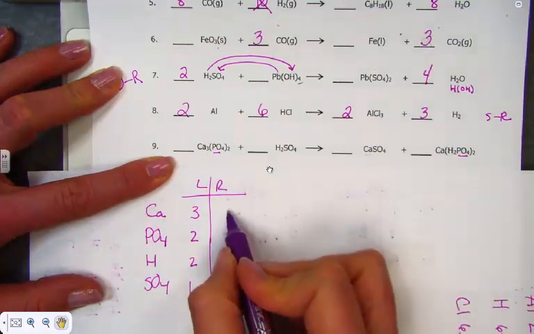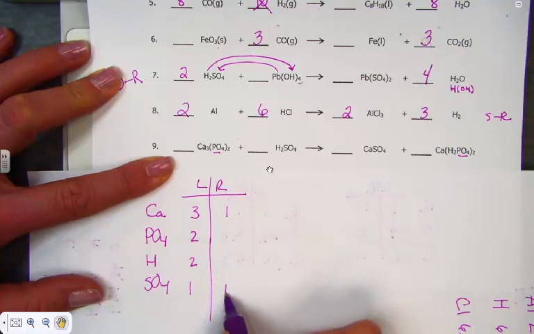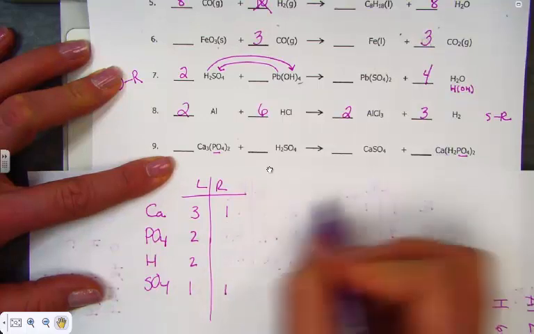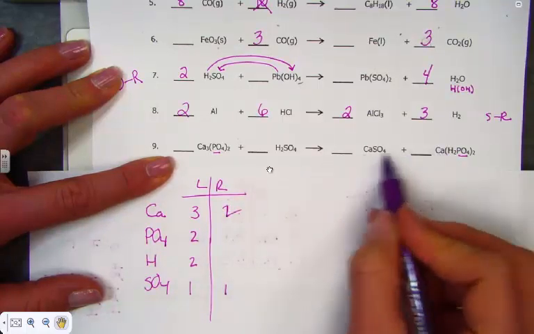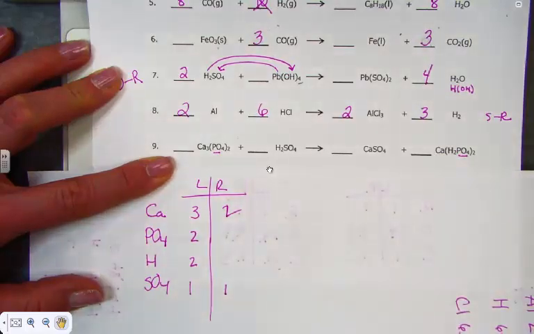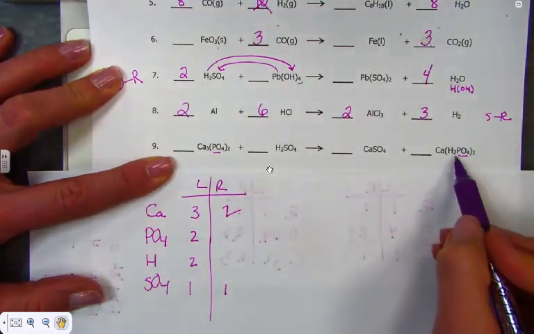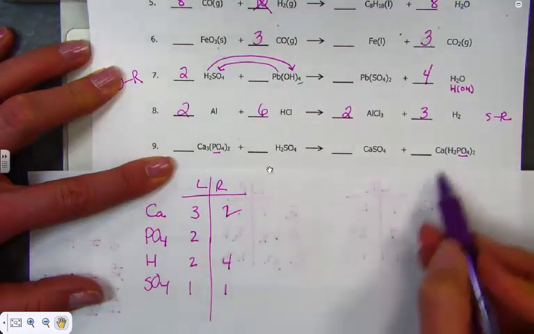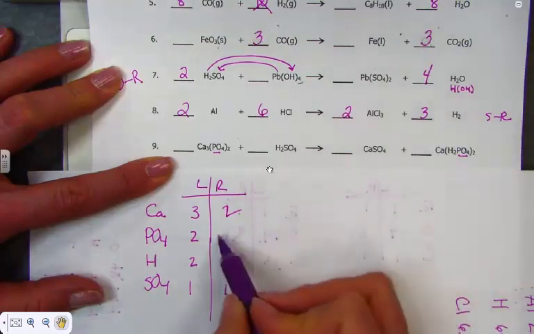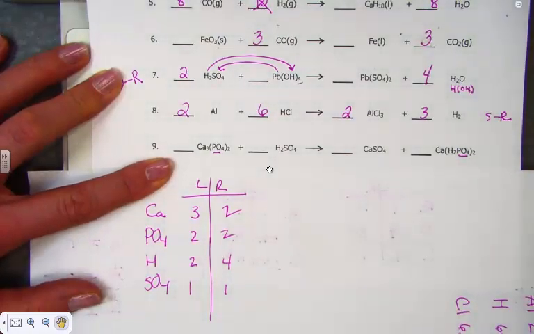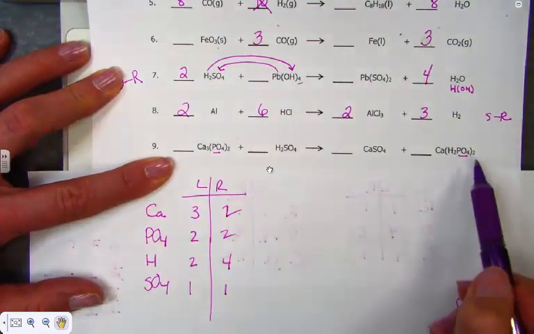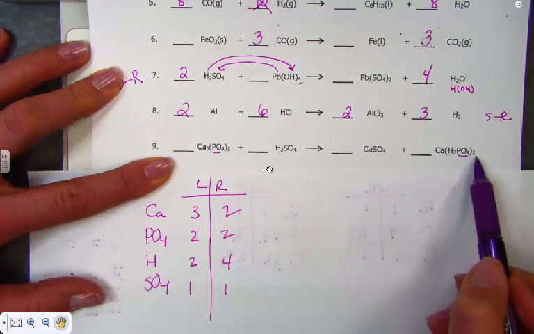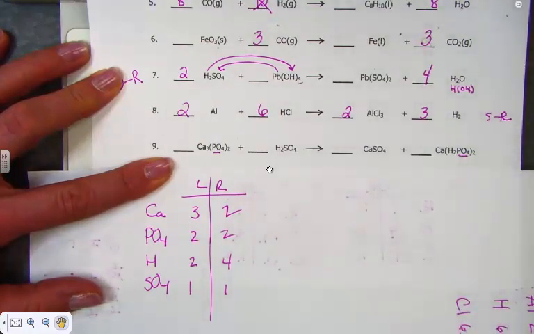On the right, 1 calcium, 1 sulfate, 2 calciums. Separated here, didn't it? Calcium and calcium. And then 2 times 2 is 4 H's. Distributing that 2 gives me 4 H's and still 2 polyatomic ions of the PO4. Well, this looks interesting. Where to begin?